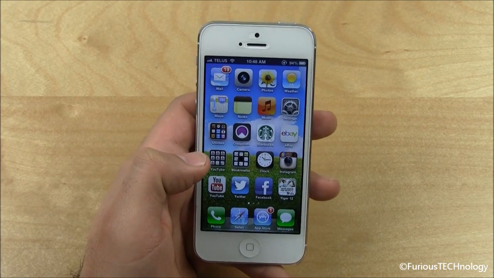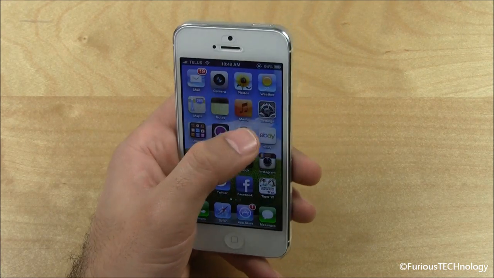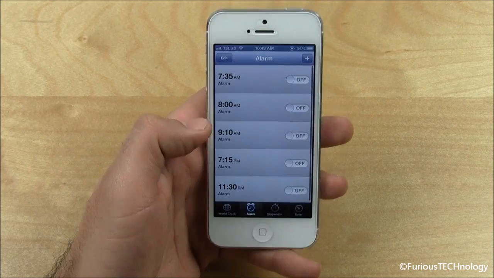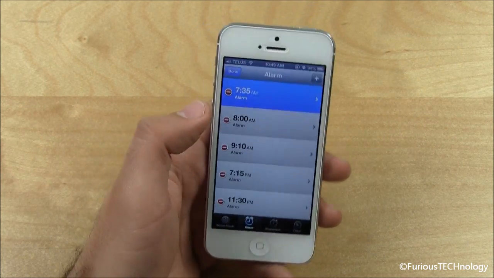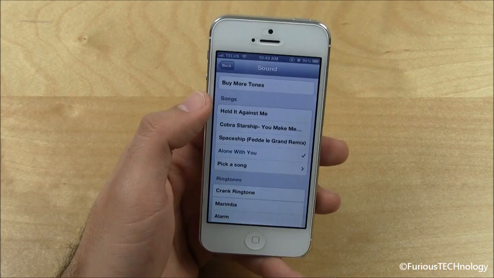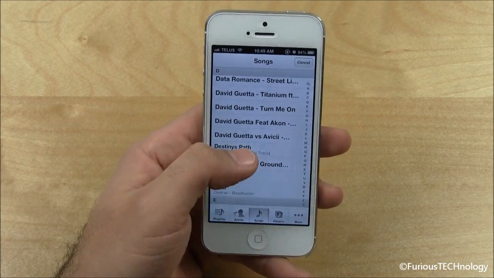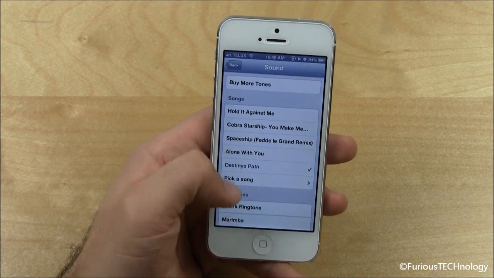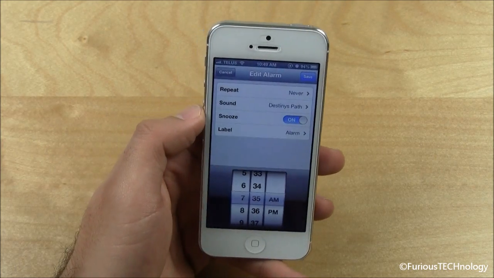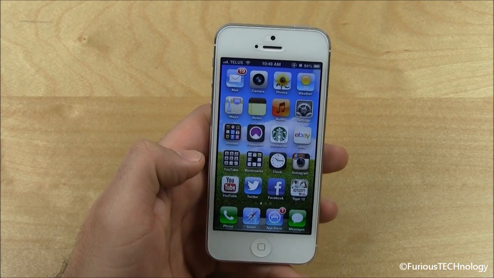The next tip I'm going to show you is something really cool, which I really enjoyed. Now with the alarms, you can actually use your own music. So if you go into, not settings, we'll go into clock, alarm, and I'll turn an alarm on and then I'll edit it right here. And now you can go into sound, and now you can go to songs, and you can just go pick a song. You can go right through your own music library and pick whichever song you want, set that as a ringtone, and there you go, you're on your way. So that's now your music ringtone. So you don't have to go in and actually buy tones to use as your alarm, which you used to have with the older iOS 5. Now you can just use your own tones, and that's pretty cool. Just go into iTunes, put your own music on, and then you're good to go.